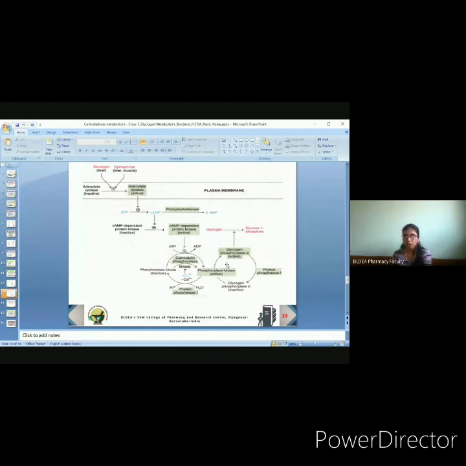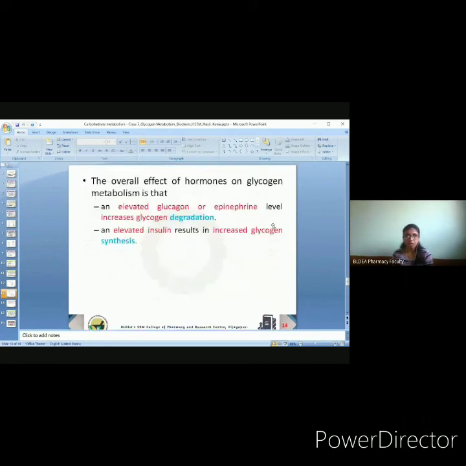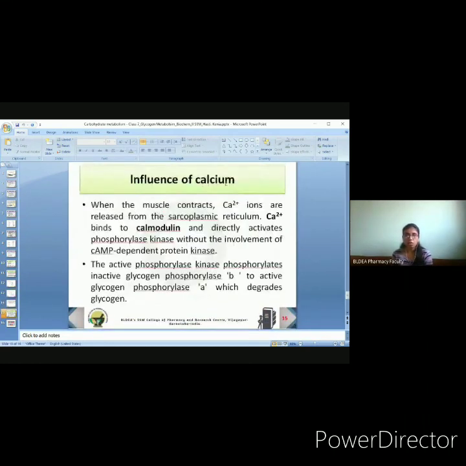So now the role of phosphorylase kinase is to add phosphate groups to glycogen phosphorylase b and convert it into the active form such that degradation of glycogen is facilitated and glucose is synthesized. Now those glucose molecules are utilized for ATP synthesis, and those ATP molecules will be further utilized for contraction as well as relaxation of the skeletal muscles. So this is how the calcium concentrations are also important in order to carry out degradation of glycogen, resulting in the synthesis of glucose molecules.